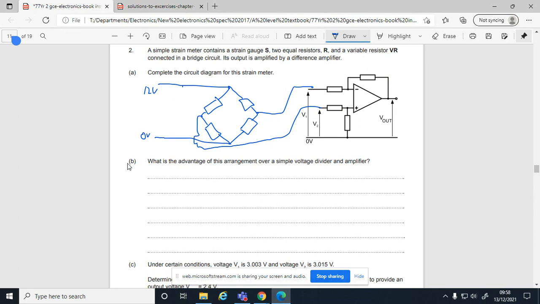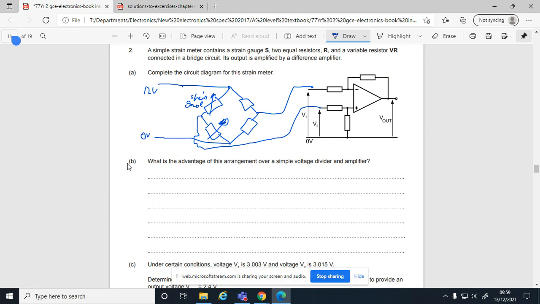Okay, so we've got strain gauge. We have to label it. Do we want a dummy strain gauge? Is it asking us to do that? Don't think it is. It's just saying strain gauge, 2 equal resistors and a variable resistor. So that's your strain gauge. You've got 2 equal resistors and a variable. Doesn't matter which one you put as a variable resistor, actually, because it would still change. I'm going to put the bottom one. Doesn't have to be the bottom one. Okay, and 2 fixed resistors.